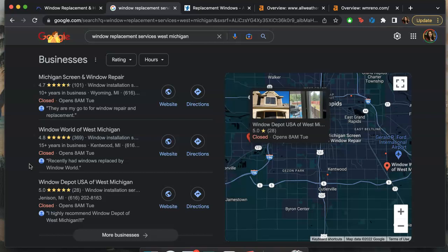Now this is called the Google Map Pack, and this is an incredible place for your business to be. This is because we know that roughly 30 to 40% of traffic is actually going to click through on these links and go through to these top 3 websites. Now this is because this is the first result that people are typically seeing once they get past those ads. It's the first thing at the top of that search, so people are just a lot more likely to click here. And we know that more clicks to your website means more website traffic, which means more potential customers.